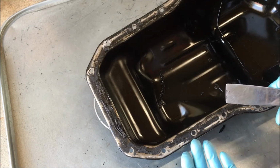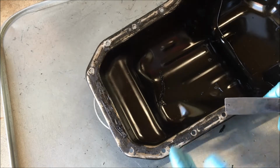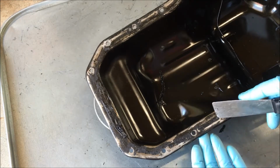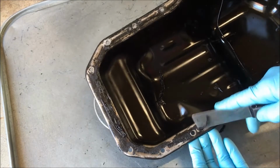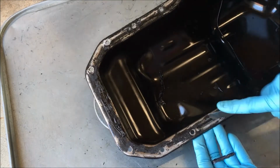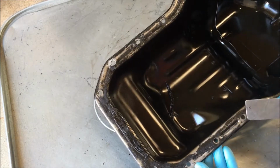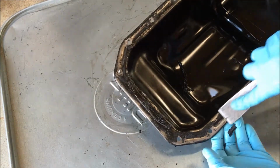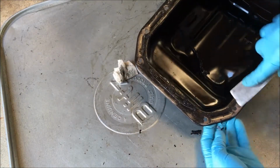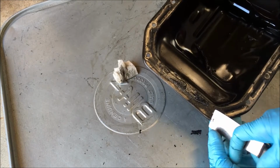RTV, silicone, those type of sealants. Once they start to skin or cure, particularly cure, nothing else will stick to it, including the sealant or silicone itself. So you have to make sure you get all of this old sealant out of these channels and off of the mating surface of this pan, or your job will fail and you'll have to go in and do it again. I think many people use a razor, but I just don't like the lack of control with a razor and that you can gouge the surface.